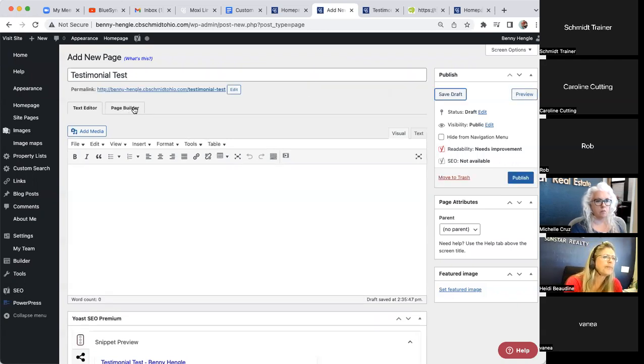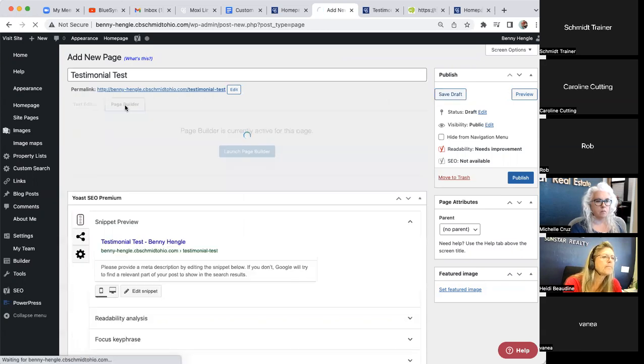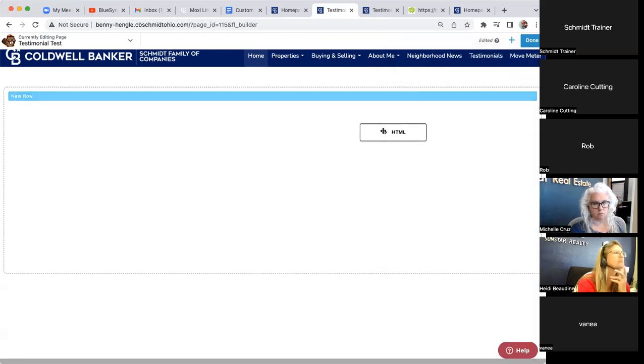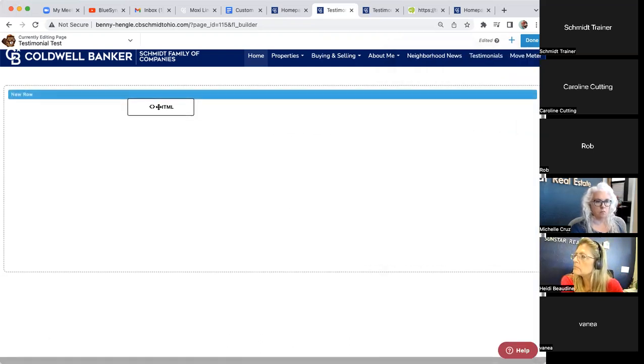And then this grayed out section here, page builder. Now we've already got a lot of templates created for you, so it can be pretty simple here, but watch this. This box is going to pop open for you. By the way, if it doesn't, it's this little plus sign. It's going to open it up for you. There are sections, modules, rows, templates, and Sage. Modules are all your tools and widgets and add-ons, okay? So if I just literally took this HTML button right here, I want you to notice this is blank right now. If I took my cursor over the HTML button and I clicked down and I held it, it lets me pull that option or tool over.